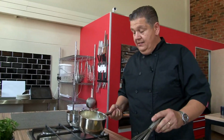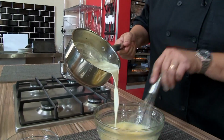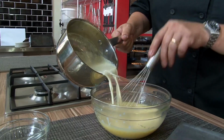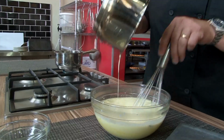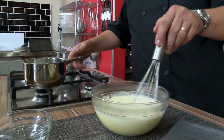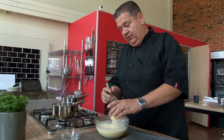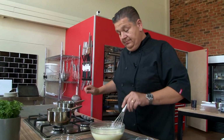And you add your milk, you pour your milk slowly into your egg and sugar mixture. You see the vanilla bean is coming, which has given all its flavor. And at this moment, we're gonna take our chocolate and add our chocolate to our warm milk and cream mixture.